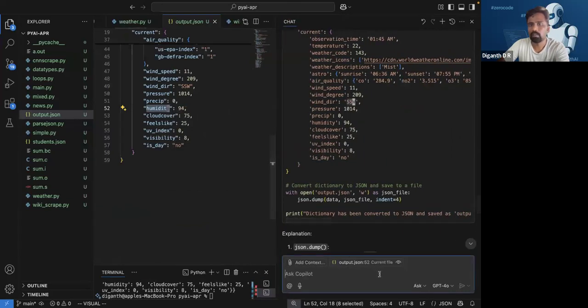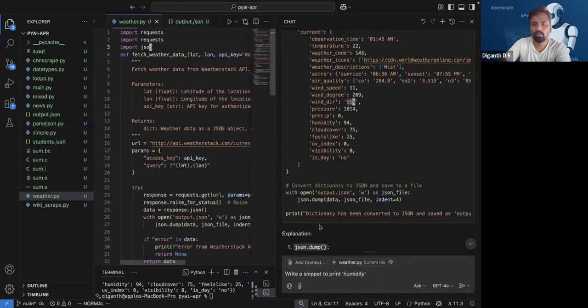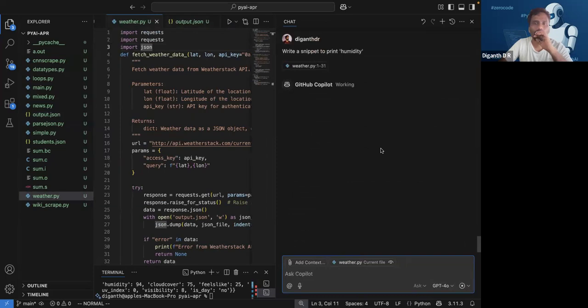So an easy thing that you can do is write a snippet to print humidity from this. Let's see if it does.